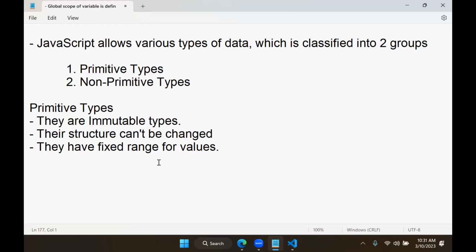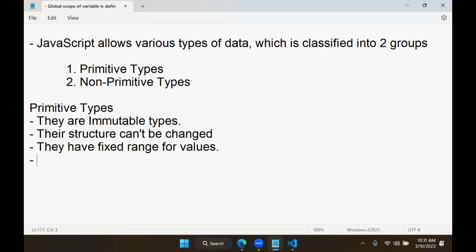The range can be defined. So primitive types, immutable, means their structure cannot change. Not about changing value. Value is not immutable. Immutable is about structure. Can I change the number structure? No, it is fixed. It must be only within that range. So that is why we call them immutable types.